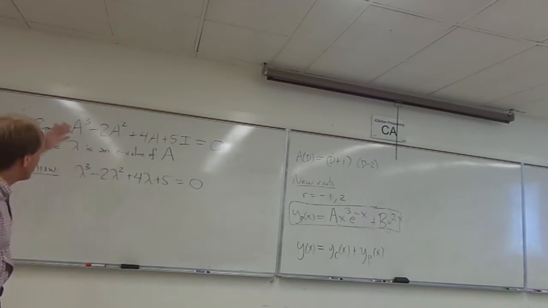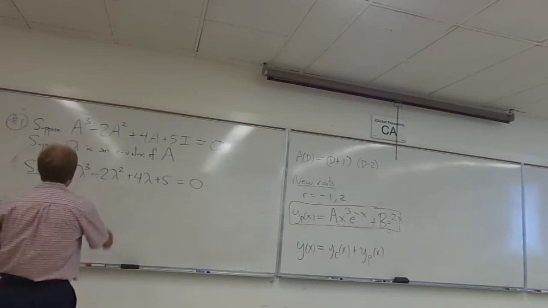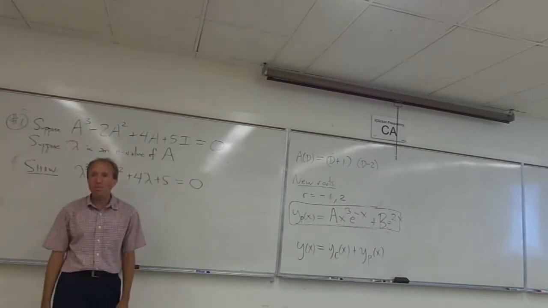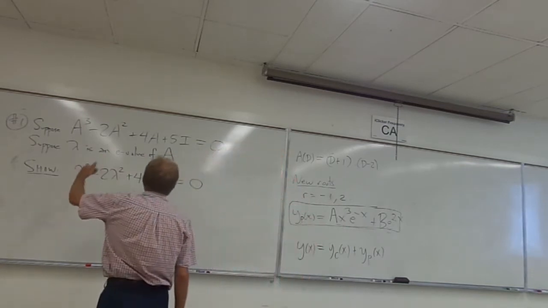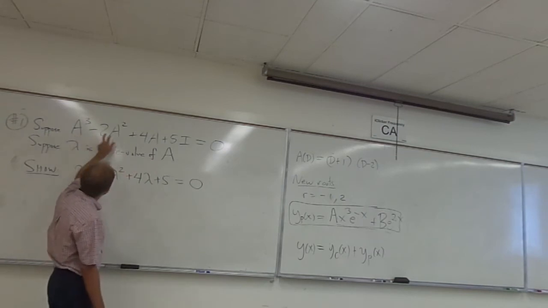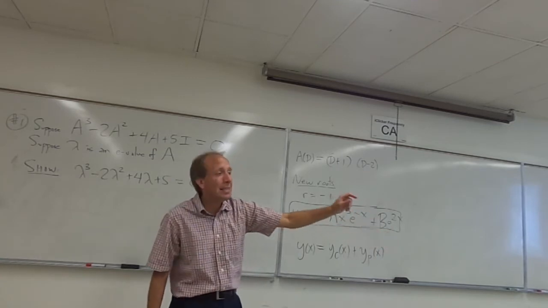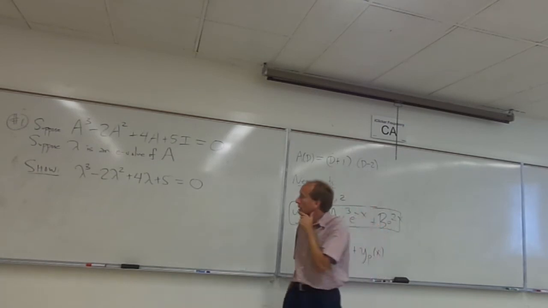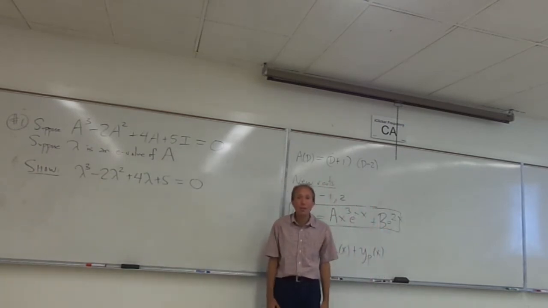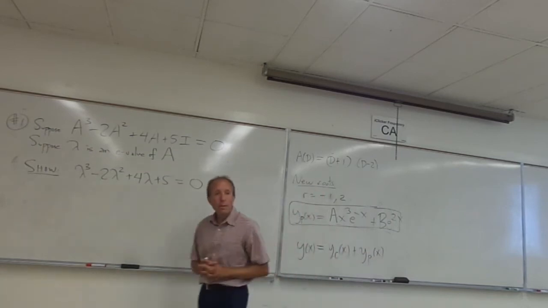By the way, this sort of thing is true for any polynomial expression like that. There's nothing special about this particular one. Those numbers are just completely random. So what is the point? The point is that if you have some relationship among the powers of a matrix, that same relationship has to hold for the eigenvalues too. So that's what we're going to show right here. Does anybody have an idea how we would start?